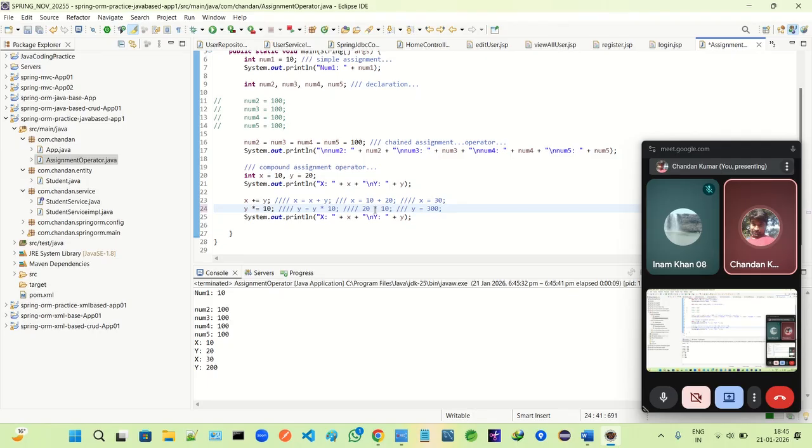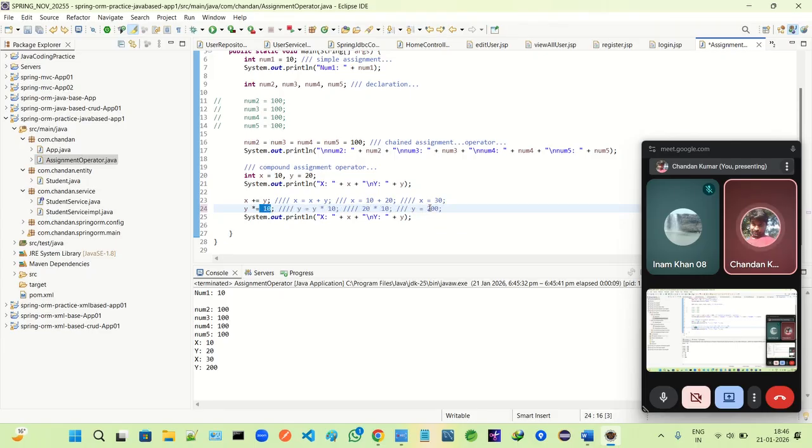Let me do that. Let me save it. Let me do the same thing. Control C, come over here, Control B, and instead of 10 make it what? X. What value will it have? X value is now how much? 30, right? It was previously 10, now it became 30. So that 30 will get assigned here. Y star how much?